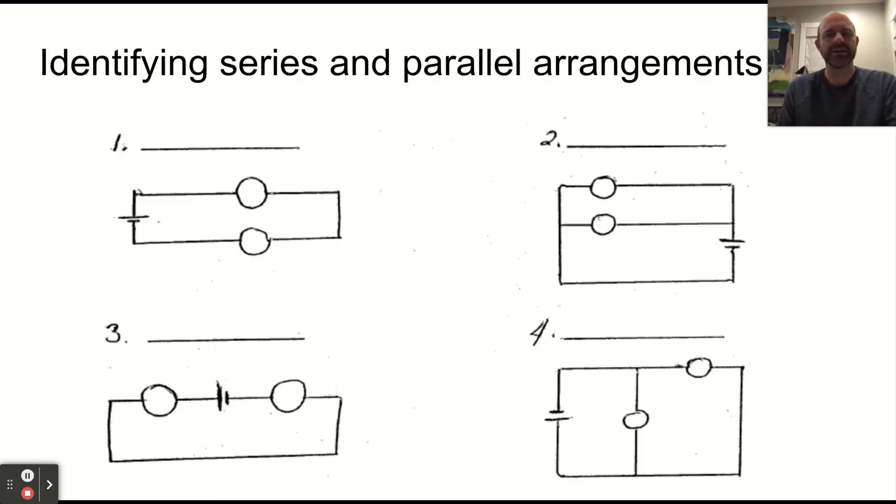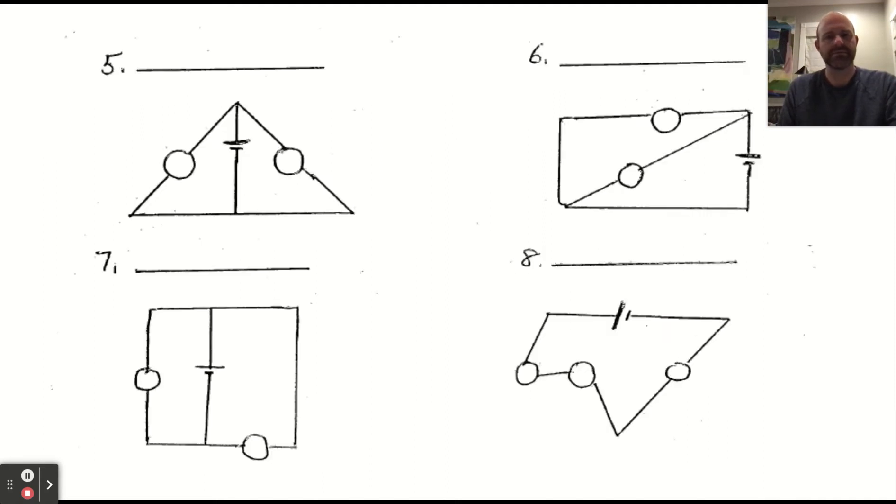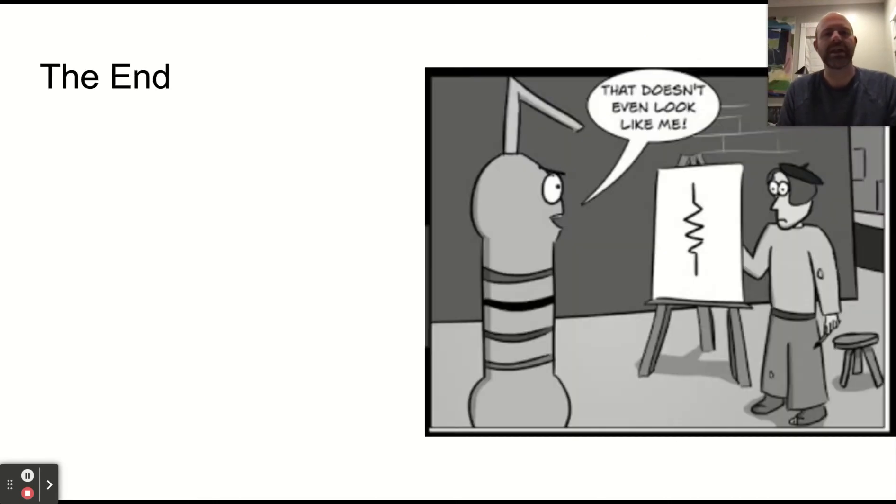We've got a couple of different sets of arrangements of circuit elements that we're going to try. And you can go ahead and look at these, but we've got series, parallel, series, parallel. Color coding can really reveal a lot to help you figure that out. So that's the overview of Ohm's law. We'll do a little bit of practice with that as we go.